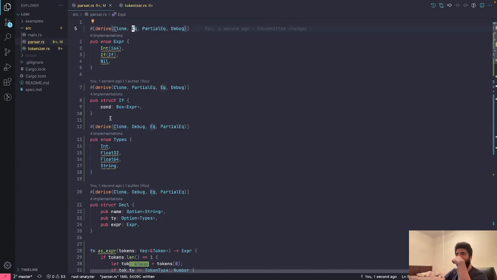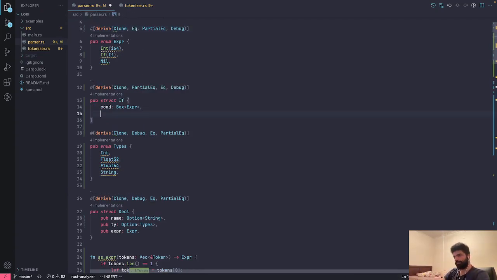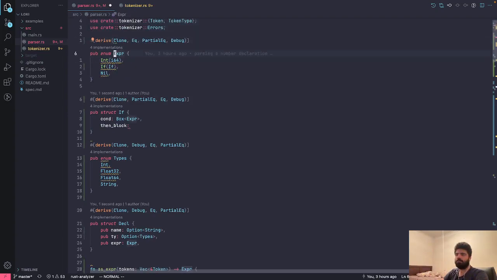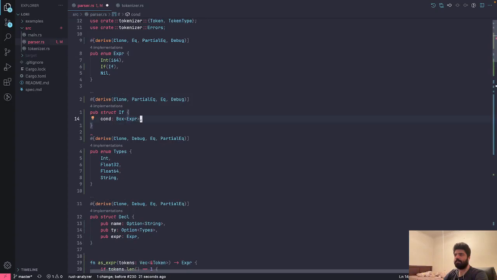Okay, so if has a condition which is an expression. It also has a then block, which is not necessarily an expression anymore. I'm going to rename this to a statement. No, let it be expression.